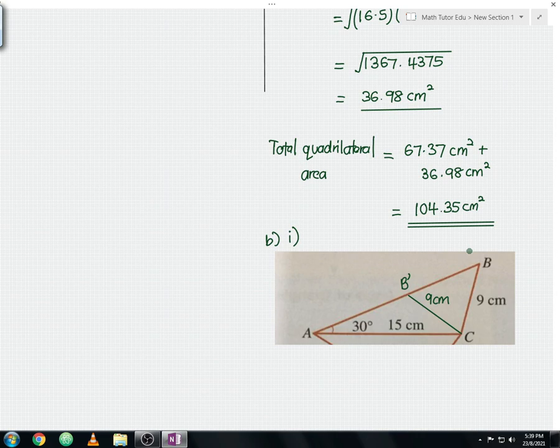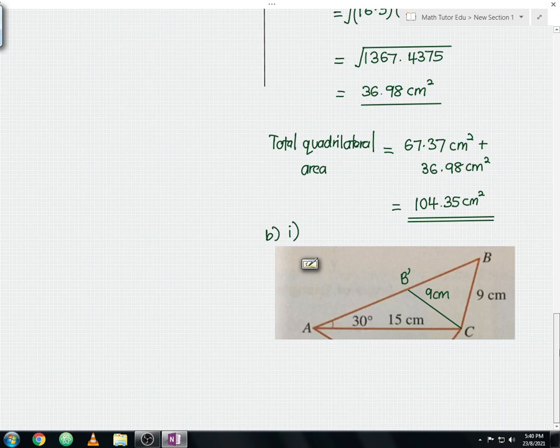From here let us proceed with our discussion for question B part 2, where we are required to find the angle AB'C, which in this case is this angle over here. To find this particular angle, we are still going to use the sine law. As you can see here, one angle is already given for us, so in this case the sine law is possible for us to use in order to solve the question. So let us continue using the sine law.